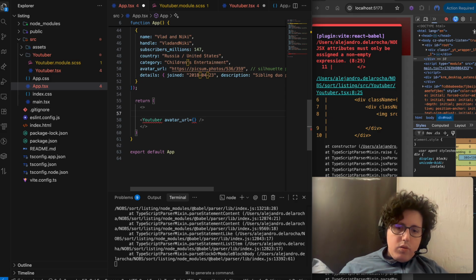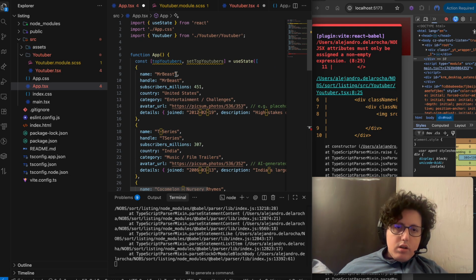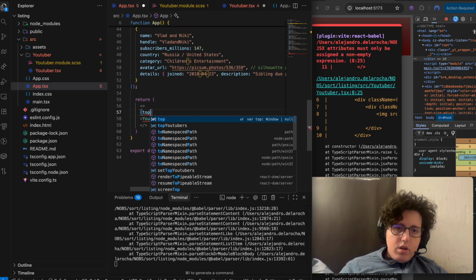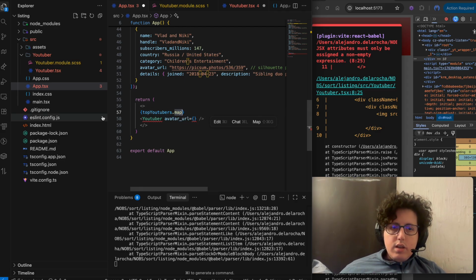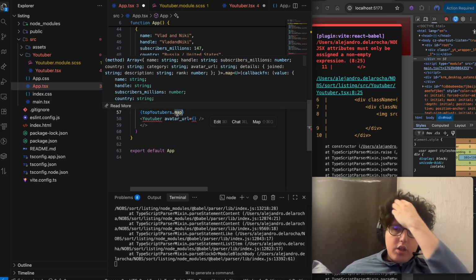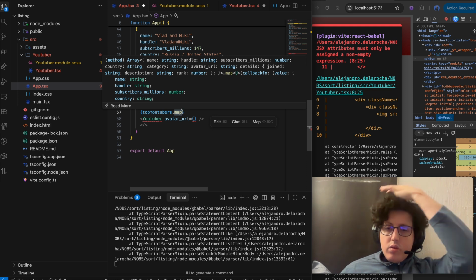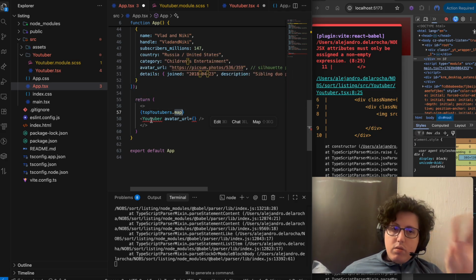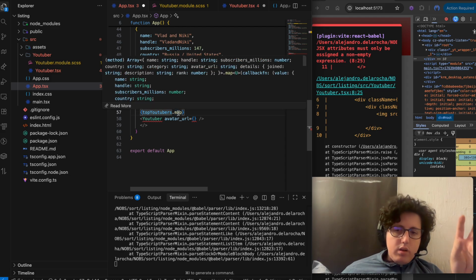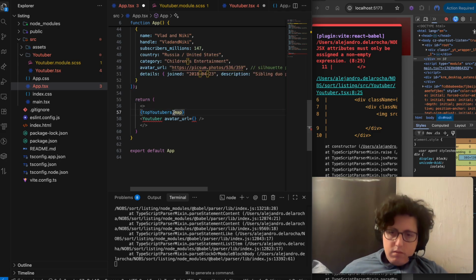So remember, we are going to map from the top YouTubers.map. Remember, you have to be careful with this, because if you use a changer array function, that's going to mess up your state. That's going to try to modify your state, to mutate your state, and it's going to fail. So map is fine because it doesn't mutate the state, but if you use sort or something else, be careful.